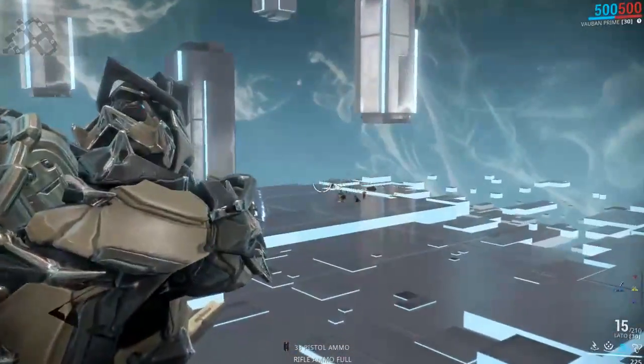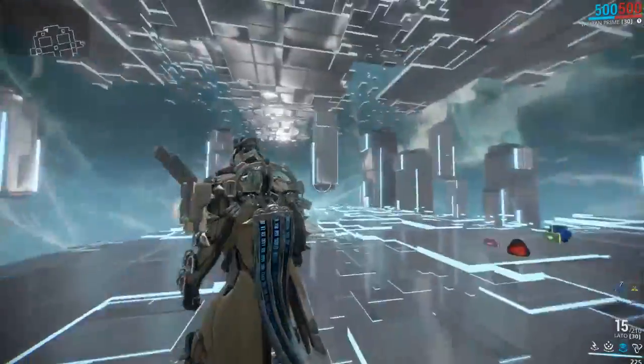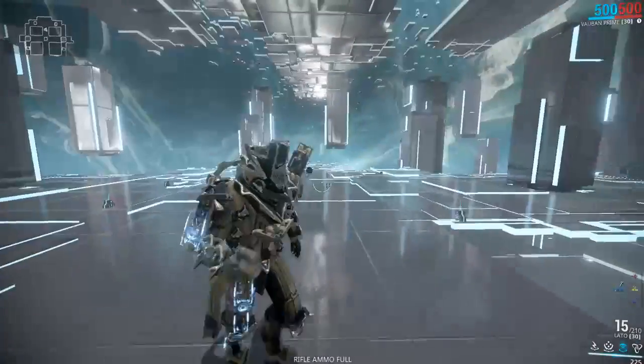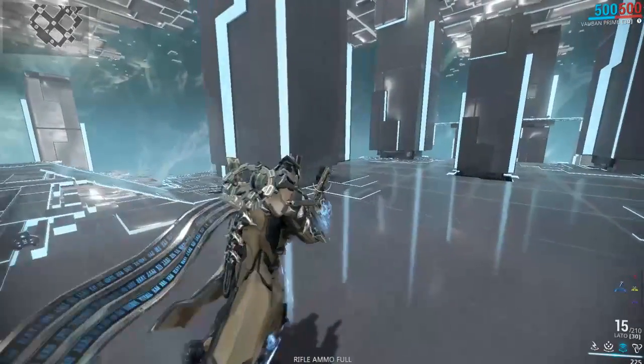I mean, it is 300% bonus damage to any enemy, but it has also the bonus 50% or whatever to Corpus. So this is best against Corpus, very good against Infested, and okay against Grineer.